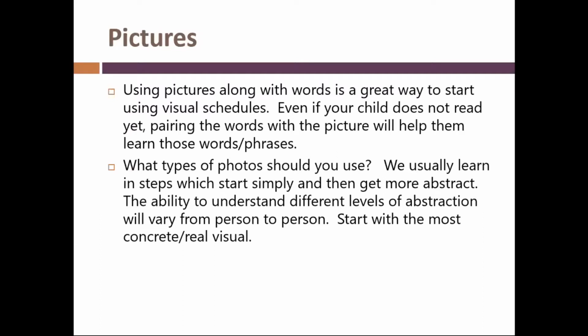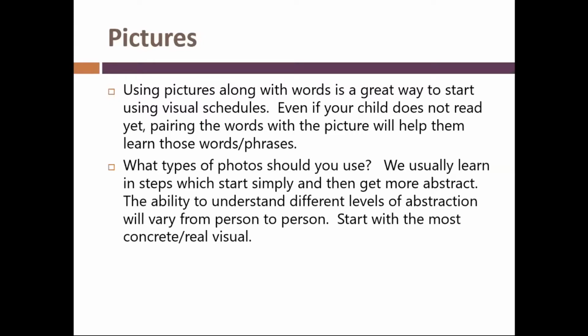Okay, pictures. Using pictures along with words is a great way to start with visual schedules. Even if your child doesn't read, it's always best to pair the words with the pictures, because they will learn those words by pairing them together. So which types of photos should you use? We usually learn in steps which start with simple and then get more abstract. The ability to understand different levels of abstraction will vary from person to person.